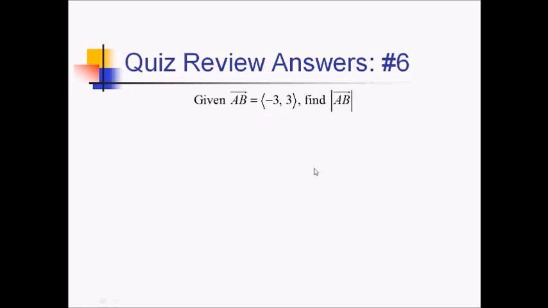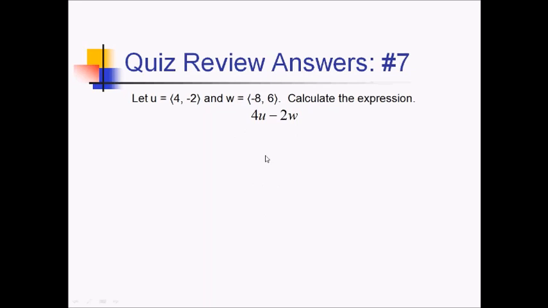On this problem, we're given the component form, which we actually coincidentally just found on the last problem, and we want the magnitude out of this. So the magnitude, or absolute value of a vector, you're essentially just finding the length of it with the Pythagorean theorem. So we're just going to do the square root of -3 squared plus 3 squared. That's 9 plus 9, which is 18 inside the radical. And I can split that up into 9 times 2 and square root the 9 to get me 3 radical 2.